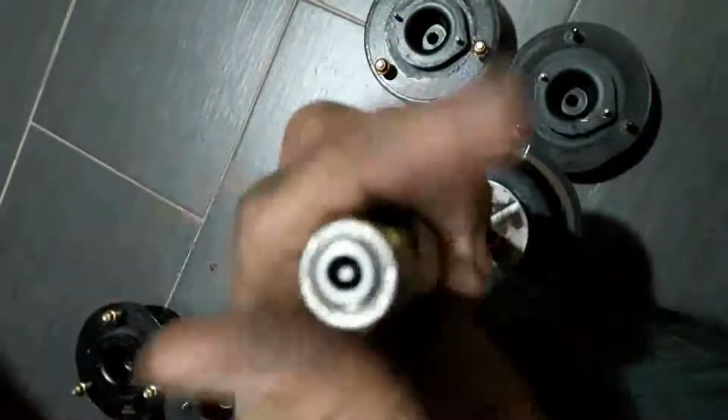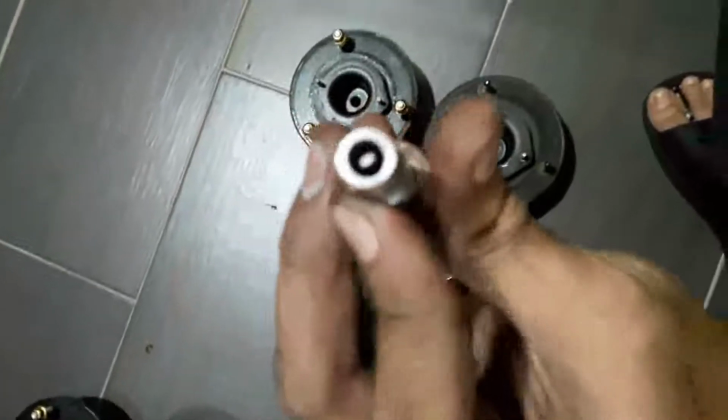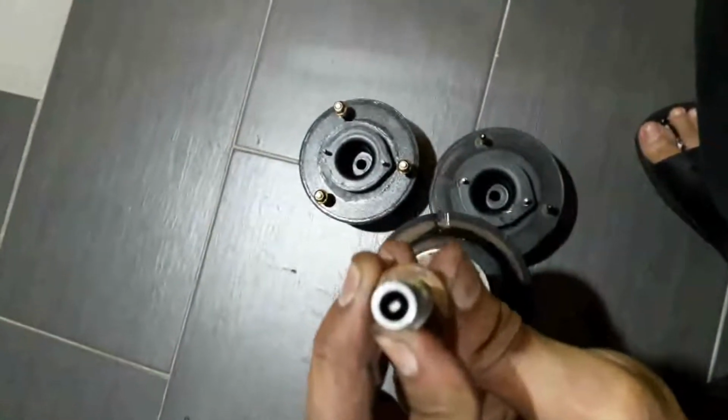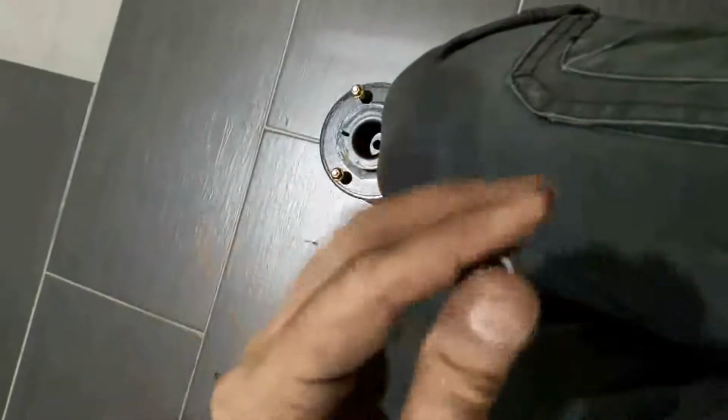Let me show you the flat part. So the flat part is over here. This is the flat part, my finger over here. So right now this is in the soft position. Soft position is like this, remember, this is the flat part. And then when it turns 60 degrees, it's medium, and when it turns another 60 degrees, it is completely parallel with the slot, the flat part is firm.